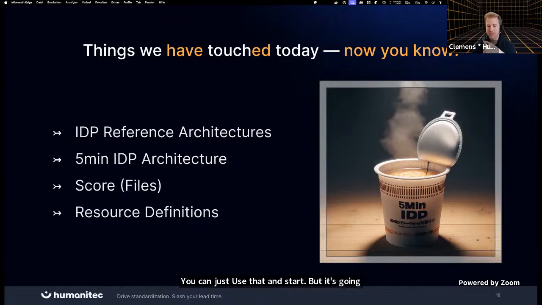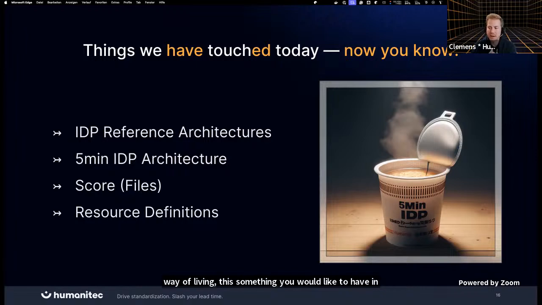But it's going to take longer. You're going to have a higher investment because you need a cloud account first. You're going to spend real money on infrastructure because cloud providers want to have some money for the services they provide you, right? And it's generally going to take longer. You also know what the 5-minute IDP architecture is. It is, in contrast to that, the cheapest and quickest way to actually experience what an internal developer platform might look like, what a platform orchestrator really does, and if that component and that technology, that way of living, is something you would like to have in your future.